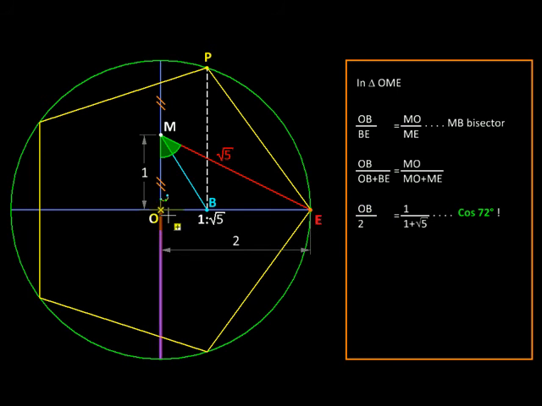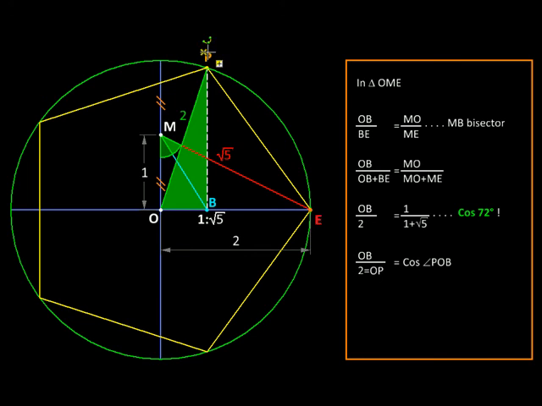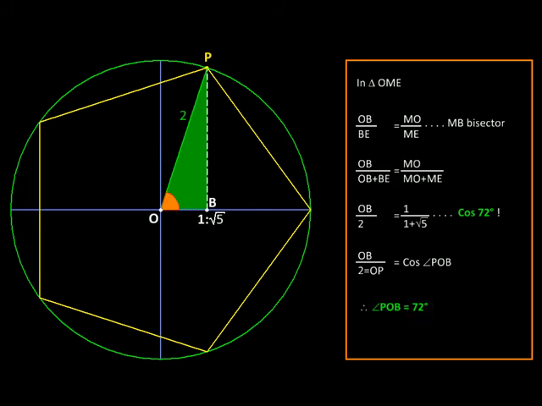This is the radius, let me get rid of this other junk so we will see it better. So this is the triangle I am talking about, OPB. And what is this ratio? OB upon OP—OB the adjacent side to this angle upon OP the radius—it is nothing but the cos of this angle. So if cos of that angle is cos of 72, then that angle itself must be 72. And therefore this side is subtending a perfect angle of 72 degrees, so copying it around 5 times would give us a perfect pentagon. So that is the proof.